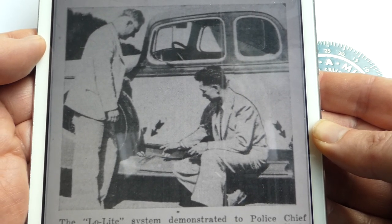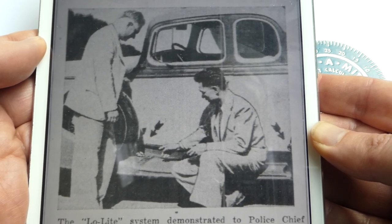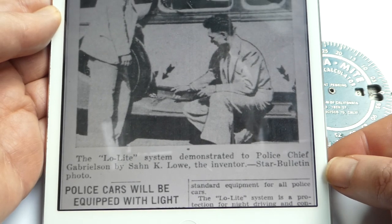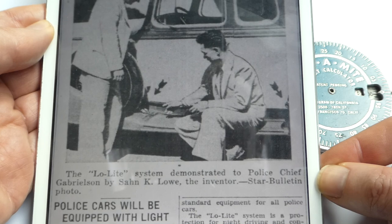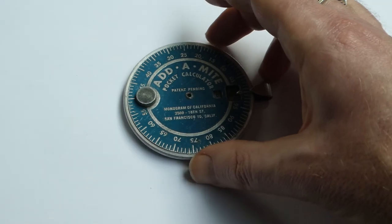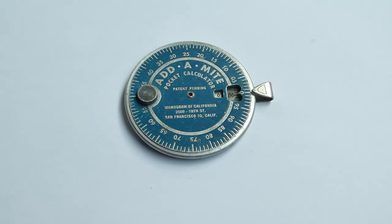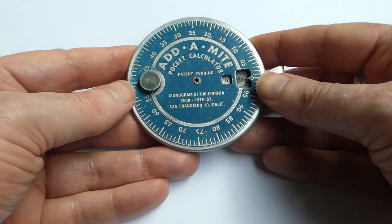At the time in the 1930s, they didn't really have standardized indicator lights, and he's demonstrating it to the chief of police, and apparently they installed these Lowe lights on all the police cars, in Hawaii at least. And yeah, he invented this Add-A-Mite in 1950. That's when he applied for a patent, and that patent was granted in 1953.